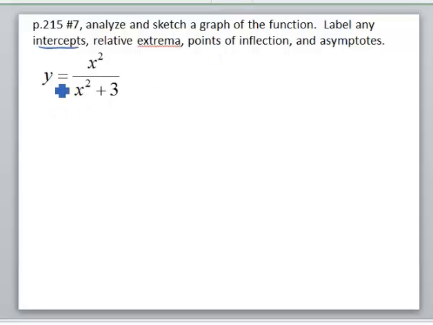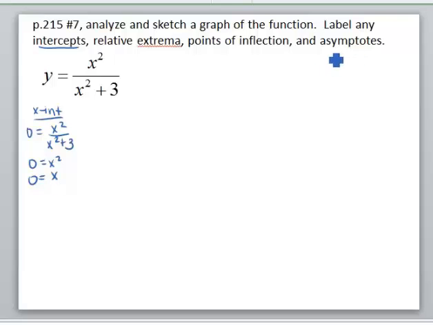Let's find the intercepts first. So we're going to find the x-intercept, and I'm going to be writing really small because there's a ton of things we're going to be doing on this slide. And when I compute the x-intercept, I will find that it occurs at 0, which means that I have an intercept of 0, which means that my y-intercept is also 0.